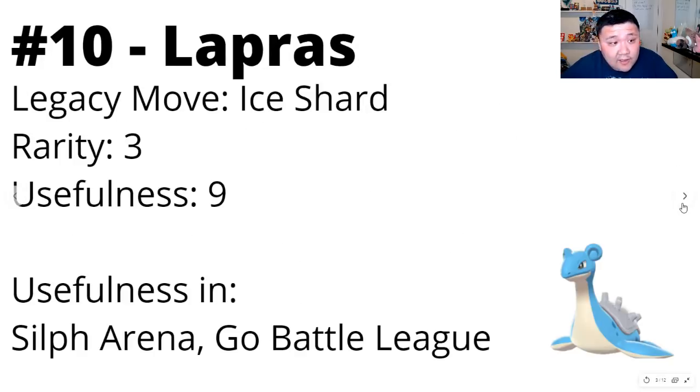At number 10, we are going to have Lapras with Ice Shard. You also need Ice Beam for Ultra League to make it useful, but that can be a separate discussion. In terms of rarity, I put it at 3. You still can't find it everywhere, but it has had a Ray Day comeback, and people really like Lapras, and it had a shiny. And there was another recent opportunity in Quest or something else where you could have got it. So there have been quite a few opportunities. Still not everywhere, as I said earlier, but still pretty common.